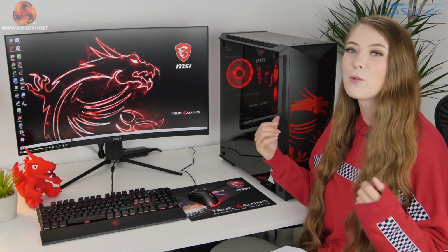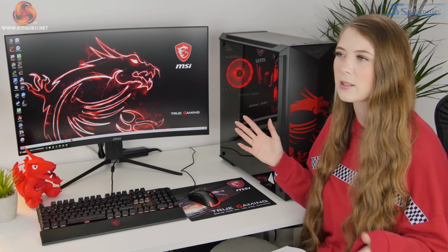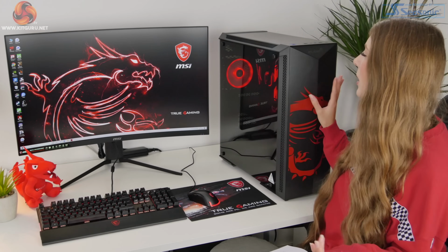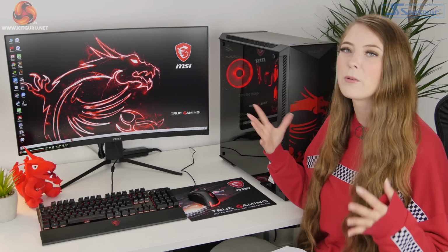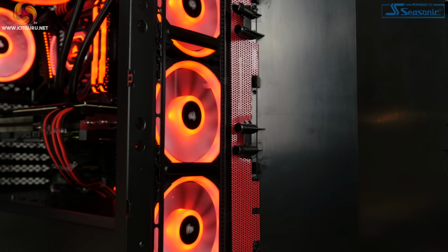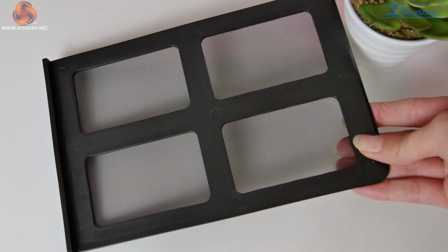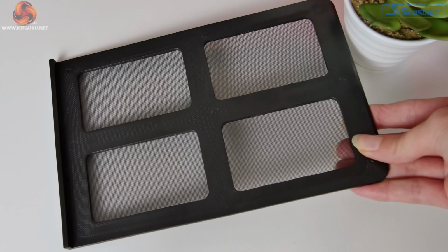The case itself also seems to be pretty good quality. It's not a particularly expensive case. I think it's under £100 still, but it is overall pretty well built. It feels pretty solid. It's nice and easy to take apart if you want to clean it, and the dust filters are easy to get to. Like I said, the front panel comes off, the top panel comes off, and then you've also got a dust filter that slides out the back as well.